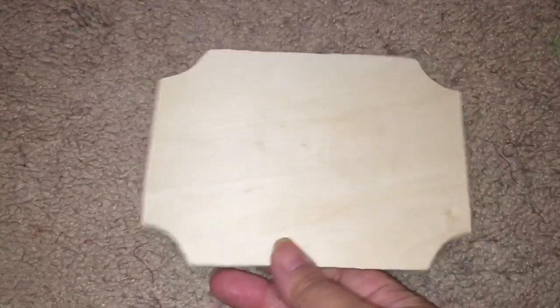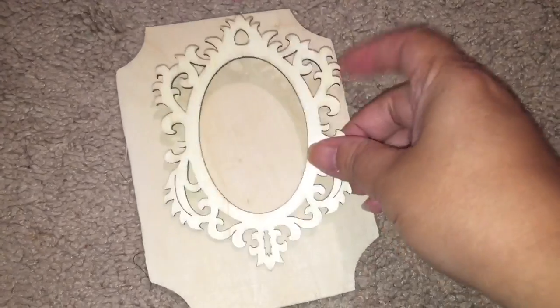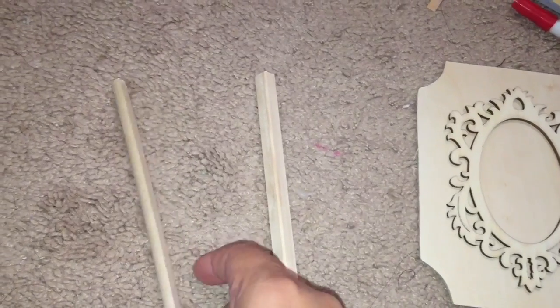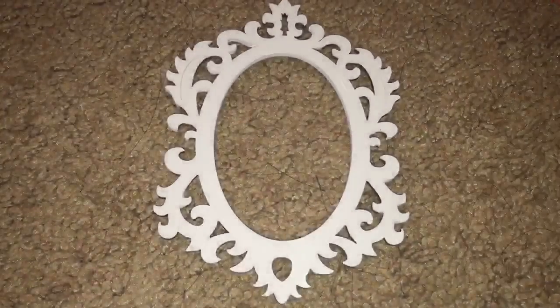Moving on to his footboard, I chose this wood shape. This is called a ticket shaped wood shape. And I'll be adding a mirror inside this frame to the footboard. To hold up the headboard, I chose these very thick pieces of wood. I think they came in a bag of artistic wood shapes, I believe.